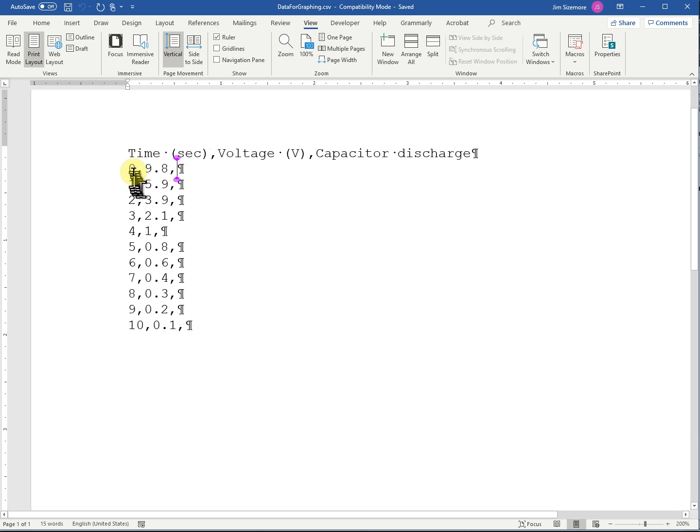It just has 1 comma, 2 commas, and then nothing for a third. If we only had 2 columns of data, then the ending comma would be missing. So this last comma is telling the computer program that there are 3 columns of data, and the header row does have a third column. Okay, now with that being said, let's go figure out how to bring it into Excel.